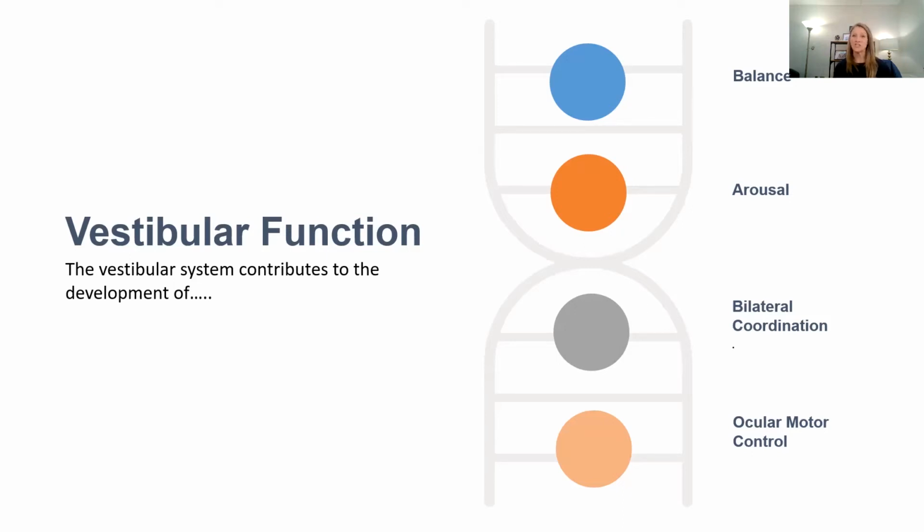One thing that we find with children that have problems with their vestibular system is that sometimes their dynamic balance is pretty good. They're running around, they're jumping on things, they're able to keep their balance. But when it comes to staying still, that's where it falls apart for them. And that's because they're not getting all that movement feeding their vestibular system, because remember, the brain is registering that movement. And so when they're static, they have less sensory input, and that's where they start to struggle with their balance.